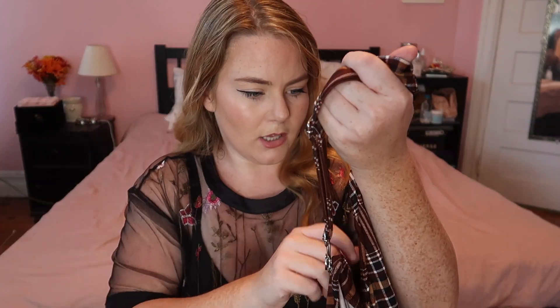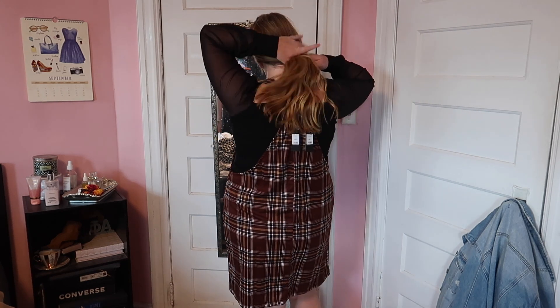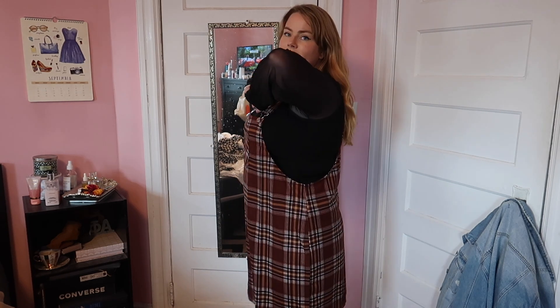Speaking of looking like an adult, I got a giant baby overall dress. They had this in a few colors and I was torn between a green one or this brown — I went for the brown to see how it fits, and if I like the fit I'll get the green. This is very fall. I got this in a 2x and I could have sized down. This is not denim or corduroy — this is jersey knit fabric, so it does have stretch. At no point was this clinging to my body, which is a good thing. I think I could have gotten a 1x for better overall draping, but the 2x is fine. I do really like the overall fit and the color scheme is really cute.